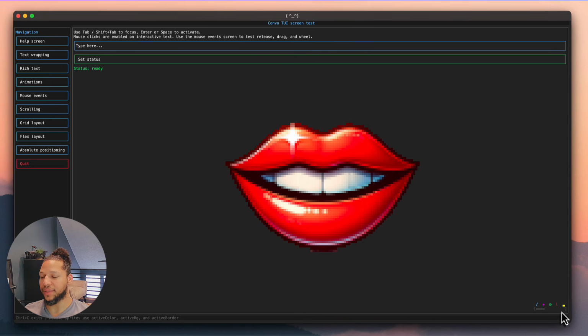Support for animations. The animations are done in a way to where only the animated area of the screen is updated. So I don't think I got into the implementation of the way the screen updates are written, but there's a front and back buffer similar to game development. But as these different animations run, they only update this small section of the screen, 'cause for every character that gets updated, you have to send a set of ASCII escape sequences, so you don't want to repaint the whole screen for small animations.